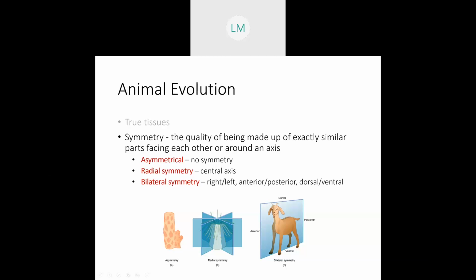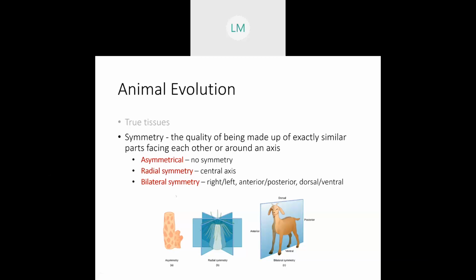The other option for symmetry is radial symmetry. We only saw one phylum with radial symmetry. That's phylum Cnidaria, things like our jellyfish. So that is going to be like this, where they are symmetrical around a central axis. You can put multiple planes of symmetry within this organism, and you have identical halves.